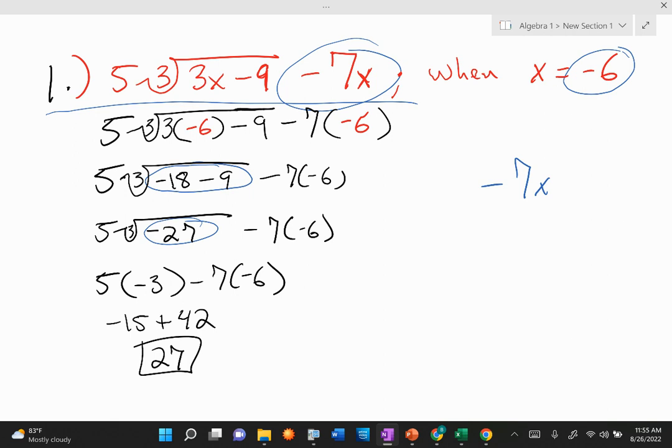So when you're plugging in, it needs to be negative 7 times negative 6, which gives you the positive 42 right here. A common mistake would be to get that sign wrong. And that is why algebra can be difficult, because you know how to work the problem the whole way through, but you mess up one little arithmetic issue and it gets your answer wrong.